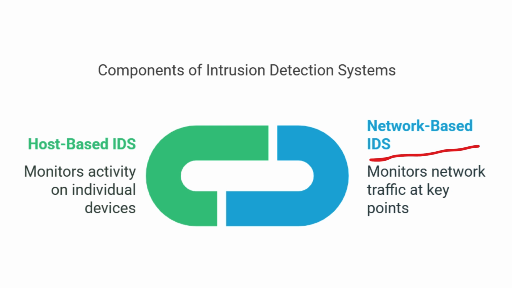The key features of NIDS are that it monitors all network traffic in real time. It detects external attacks, such as hackers trying to break into a system. And it can identify DoS attacks, port scanning, and unauthorized access attempts. A NIDS works by inspecting network traffic. It checks packet headers for signs of spoofing, abnormal patterns, or malware signatures. It looks at packet payloads, the actual data, to detect malicious content. This helps security teams identify attacks before they reach the target system.